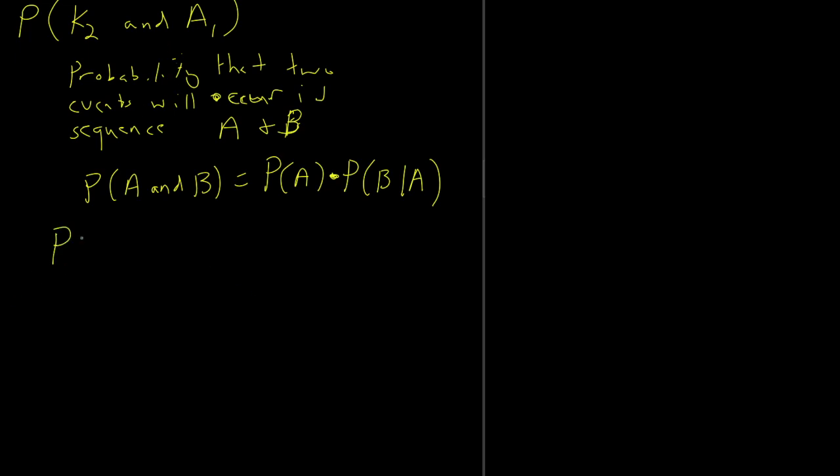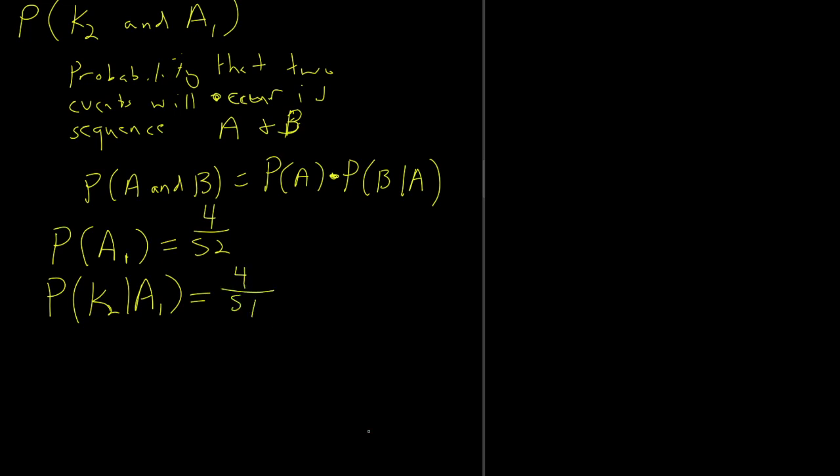So the probability of drawing an ace on the first go is 4 in 52. Now the probability of drawing a king on the second draw, given I've already drawn an ace. Well, there's 4 kings left in the deck, but I'm down to 51 cards. And so when I put the probability of drawing a king and an ace, if I'm sitting down at the table and I have not flipped the 2 cards over yet, I need to multiply my 2 probabilities.